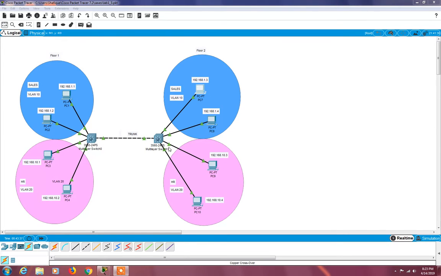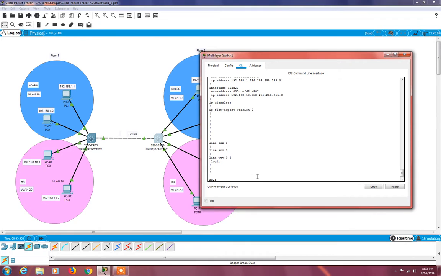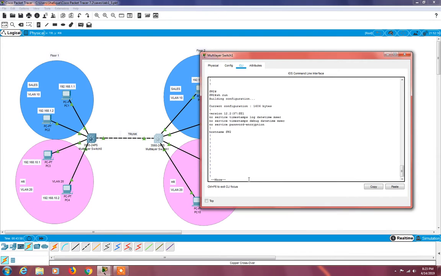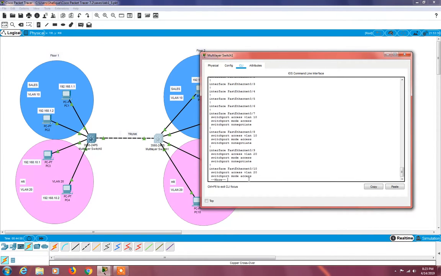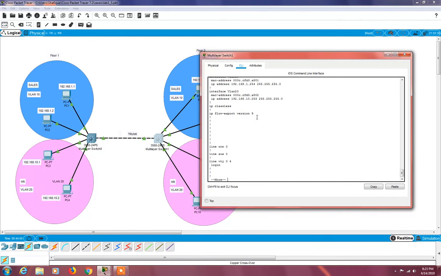The only thing left here is the trunk in between switches. So let's create the trunk. First of all, I show you the configuration I have done already and you have learned before. To save time for the video, I just did it offline and I just connected again. So this is the configuration so far, the old configuration we entered, and we created the interfaces last time on the old switch.